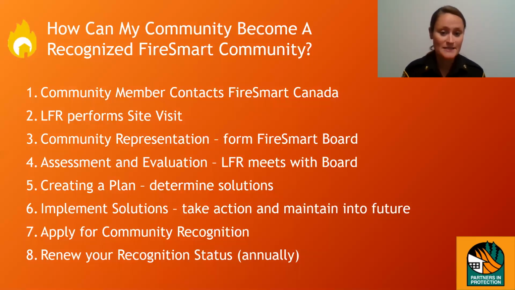The next step then is to implement the determined solutions, so carrying out the plan from your FireSmart community plan by following a scheduled design that your board will set, and your board will also be responsible for maintaining the program into the future. So this will mean implementing a work bee or community collaboration to actually implement those steps that have been identified.